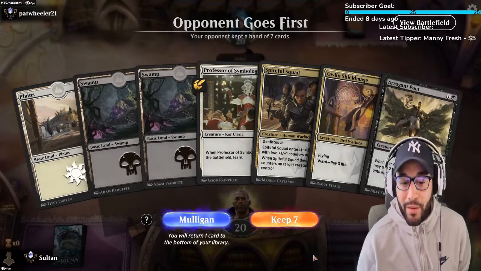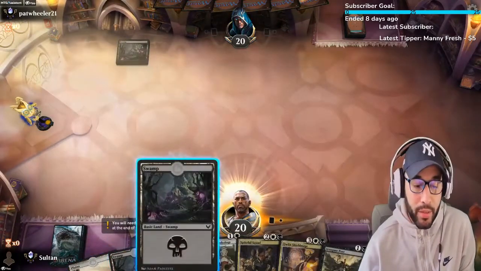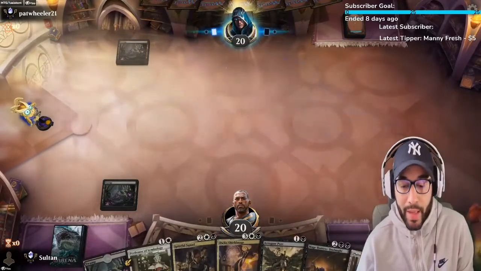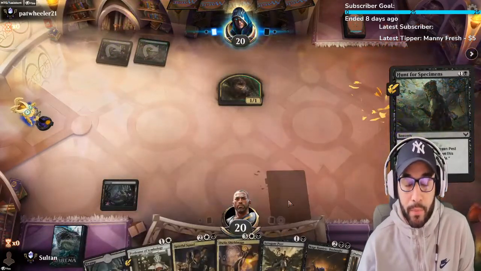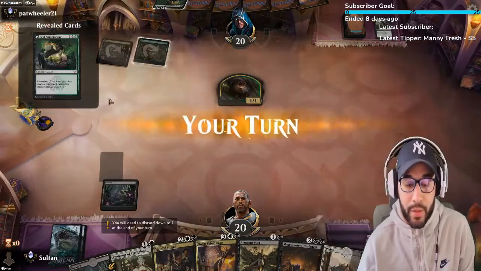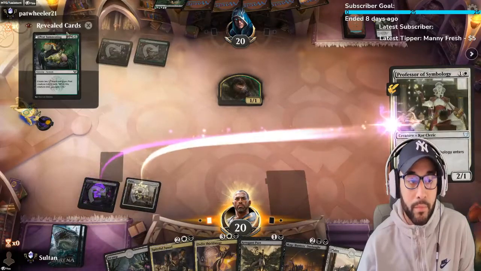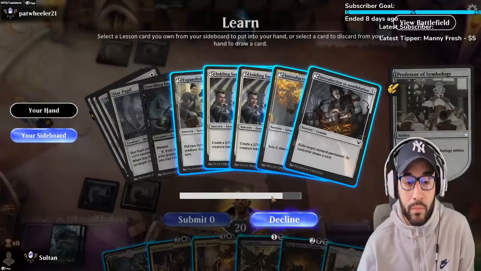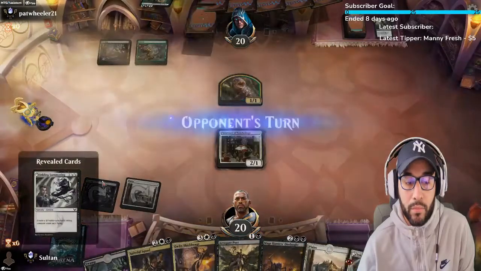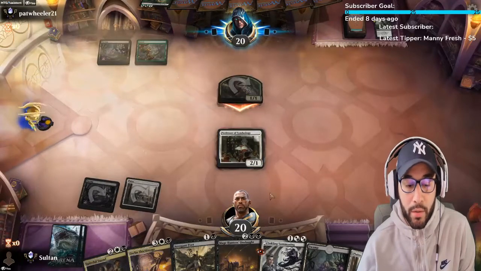Can go symbology into Inkling Summoning. Classic play. Okay, Witherbloom sounds cool. Pest summoning, that's annoying. Like, these don't really block the greatest. I think I'm down to race. No block.